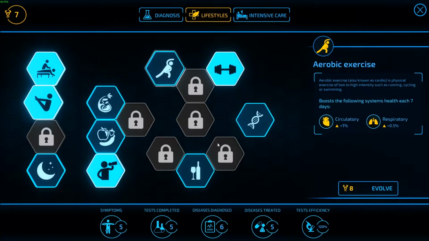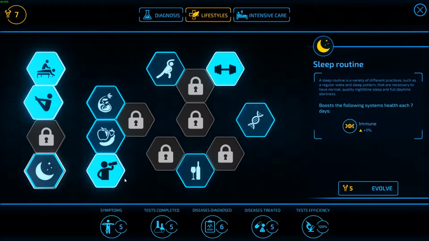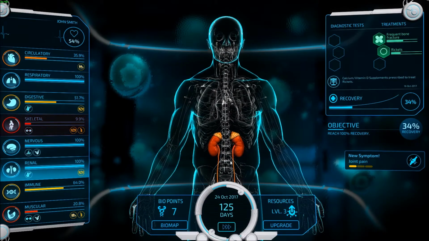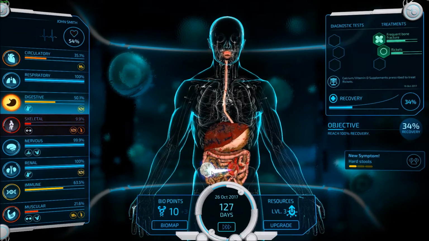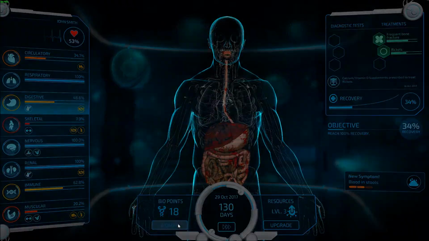Can we get a lifestyle to improve it right now? Does this improve the skeletal system? Yes it does, but it costs 18 and I'm not willing to spend that. Joint pain, you say? Oh my god. Hard stools, you say? We are being attacked quite hard in the skeletal system. Blood and stools? Ew.